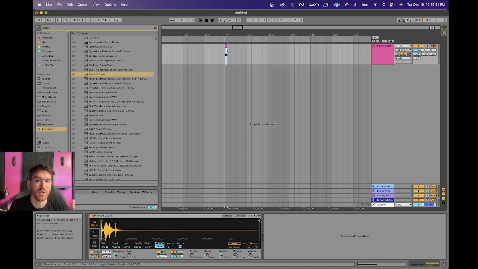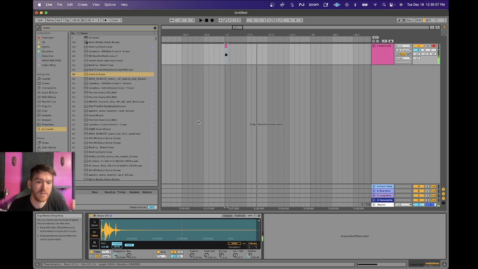Now it's a really, really short little bit. You can hear how it's cutting the end of the sample off. But in one shot, no matter how short the MIDI note, it's going to play all the way through. Unless it's in gate mode, in which case it'll work pretty similarly to how the classic mode works. So yeah, one shot, typically pretty good for drum samples.